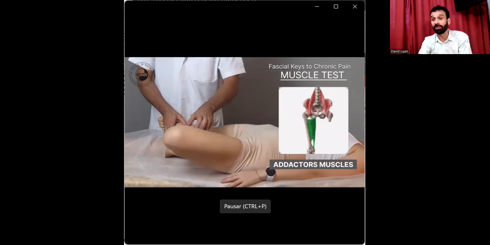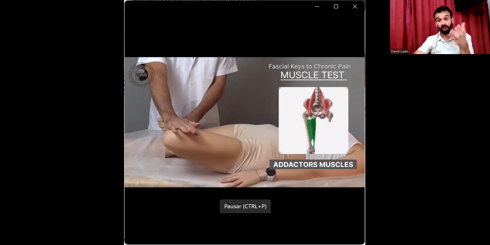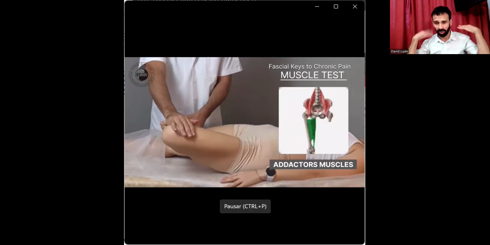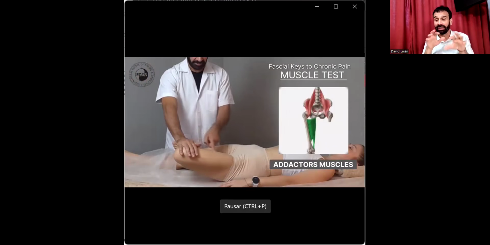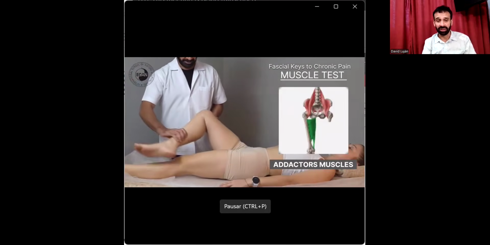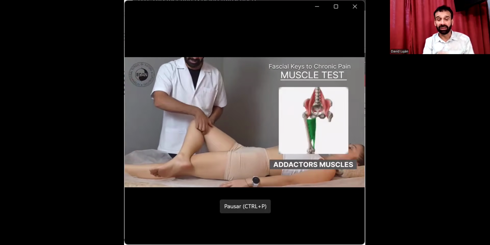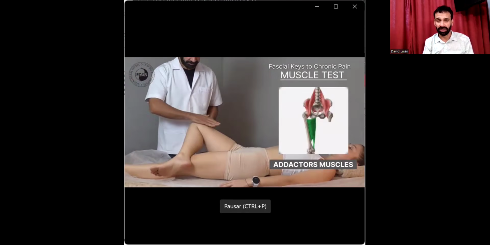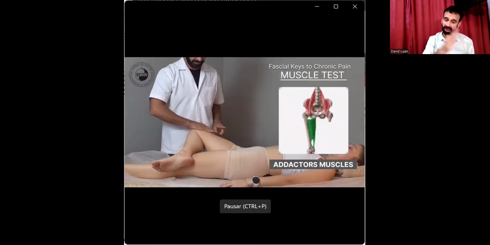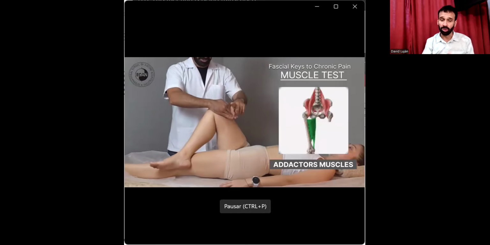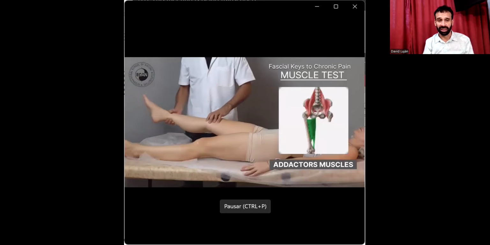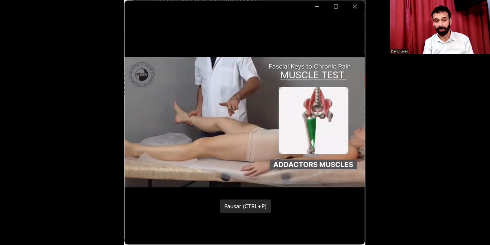I'll give you also in the course the knee protocol, because knee and lumbar area, usually in this part, we will talk in the course also about the whole body. But in the lower area, the legs usually radiate in the knee or radiate in the lumbar area. I'm showing you adductors. We have 4 adductors. Adduction is closing your legs. So adductor magnus, brevis, pectineus, longus, 4 different adductors. This is also in the video, adduction.